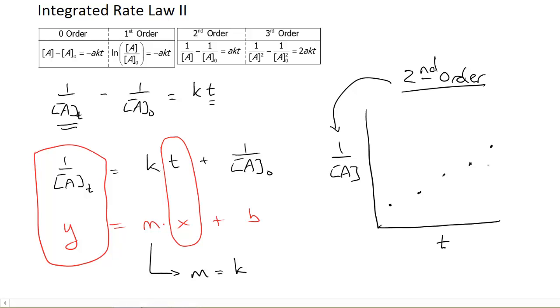But if it wasn't second order, how would it look? Well, if it wasn't second order, the data might look like this. You can see that's certainly not linear, it's got a curve to it. While this one, on the other hand, is fairly straight. Just to show you the trend, it goes off in that direction.